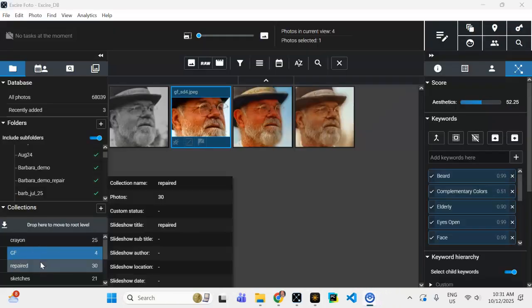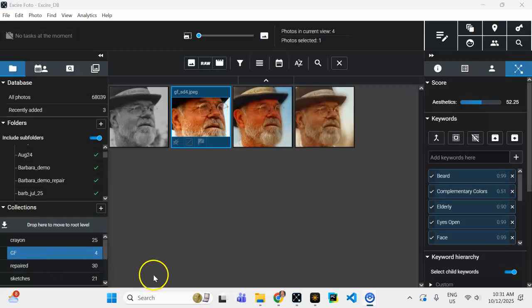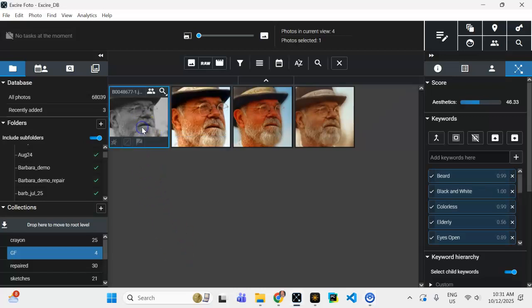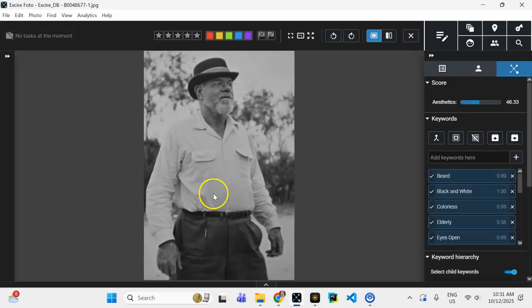Well, we are now in Luminar XR, where we can look to see how we did, at least by their aesthetics rating. Alright, here's the original. And it had a rating which was above average for a happy snap of 46. I'm pretty sure my dad took this picture and he was a pretty good photographer.